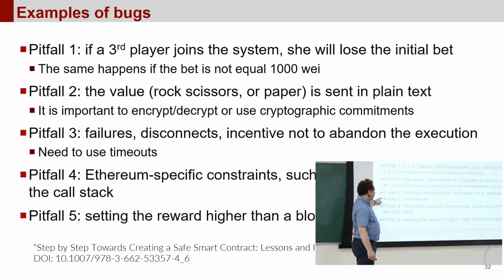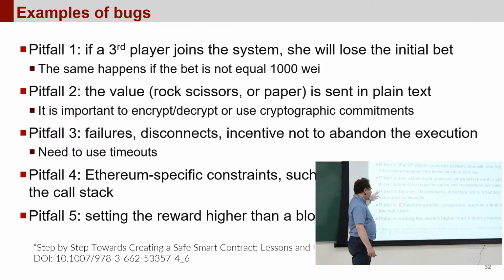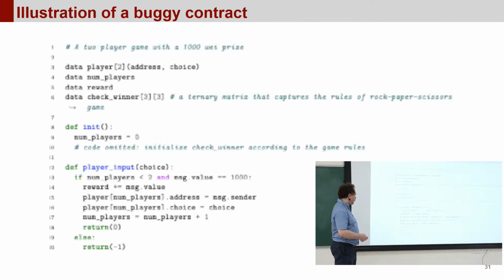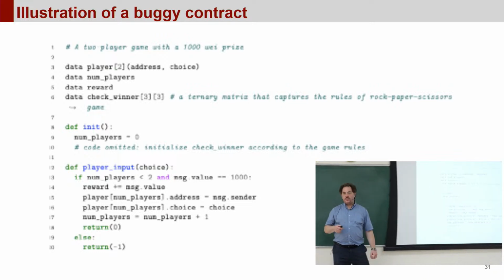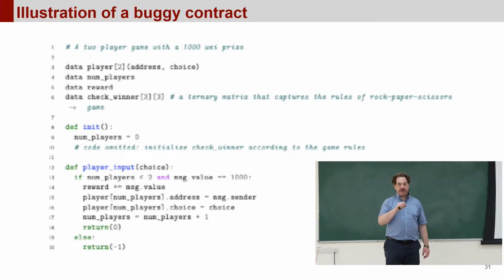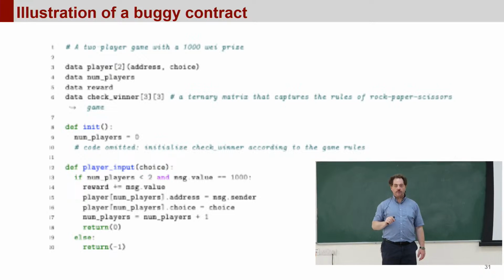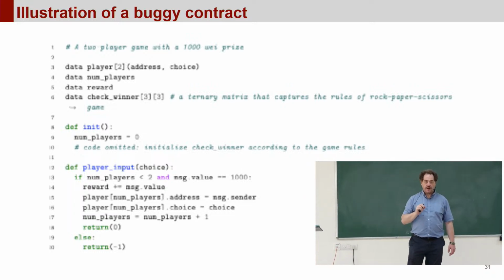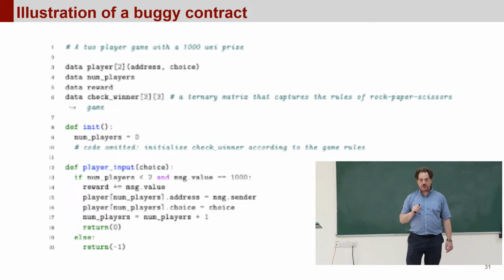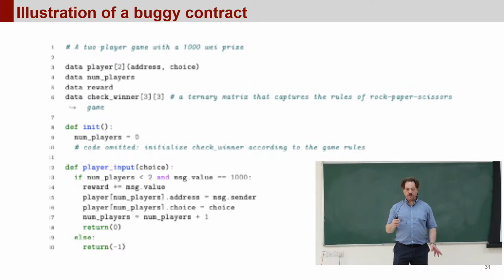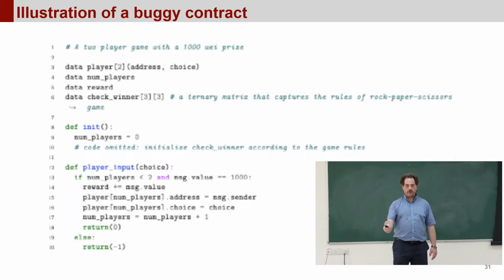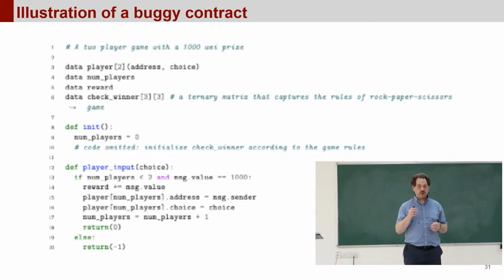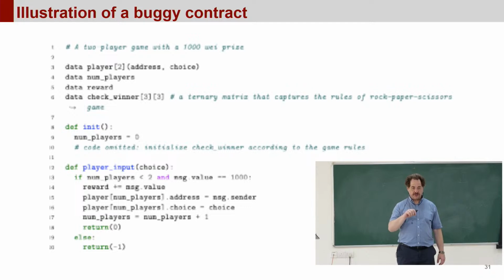Problem number 3. What happens if, in some cases, a participant may have an incentive to abandon the execution? How so? For example, a player may wait until the other player looks at the result, and then the player can guess that the other player is winning, and in this case the player would not continue the execution. Why is that? What would the player gain by not continuing the execution? The player would lose the bet anyway. Well, what the player would gain is that the player would not need to pay the gas on executing transactions.